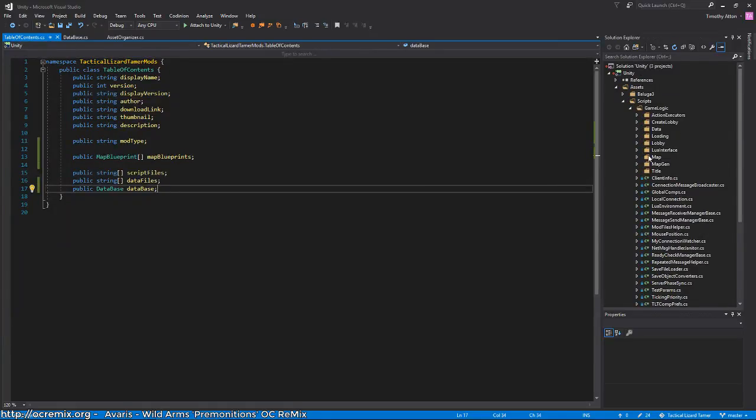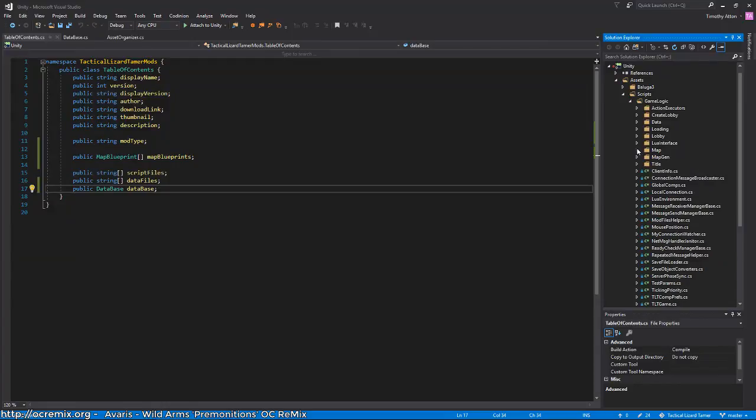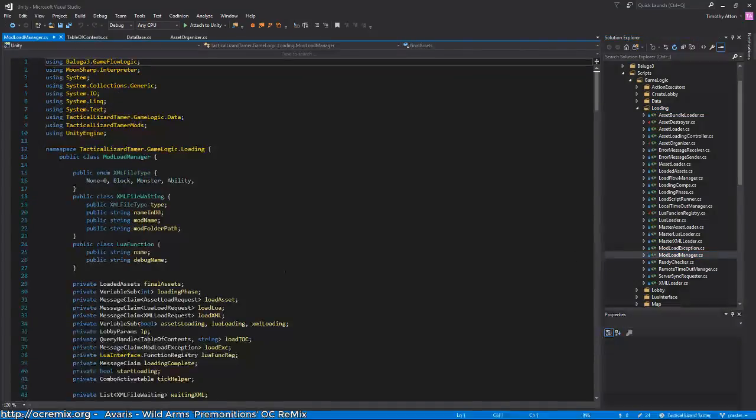Okay, so now I need to change the way that the mod loader works quite a bit. Last time we changed the asset organizer. This time I don't think the asset organizer will really change, but the mod loader will.